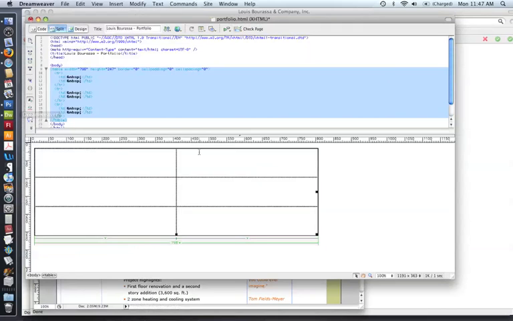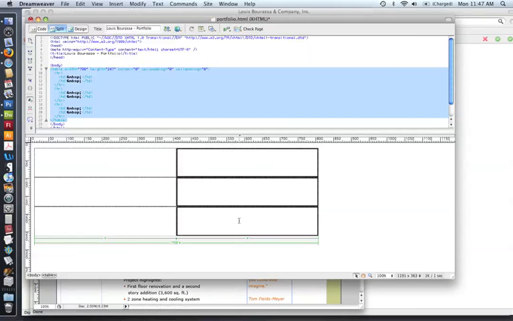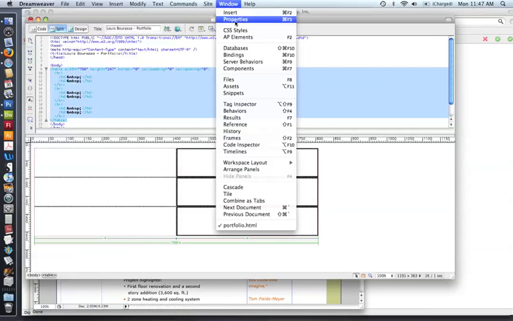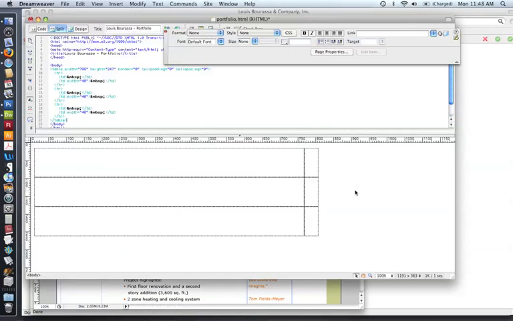So I'm going to go back to Dreamweaver, and I'm going to hold down and click so I can select the 3 rows in the last column here, and I can go to my properties and specify that this be 40.